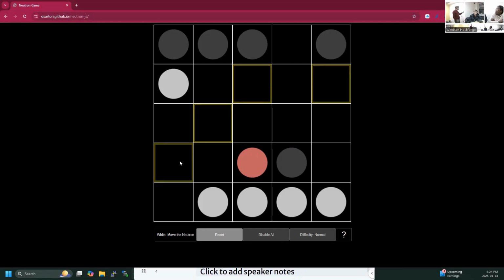So the only way to safely move the Neutron here is if I can in some way block the computer player from moving its piece there. And I don't think I can. Unfortunately, how can I do it? You move the Neutron and then you move this middle piece up. But I don't get to move the Neutron. Oh yeah, I'm moving the Neutron.